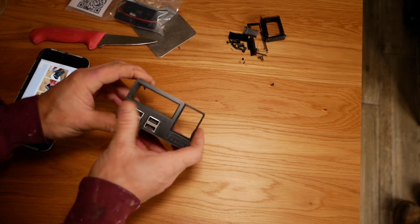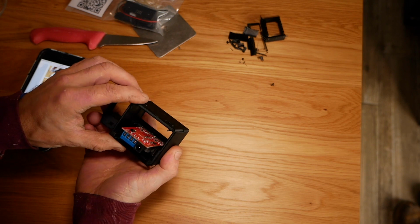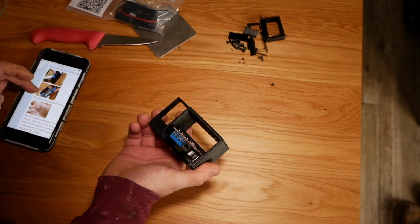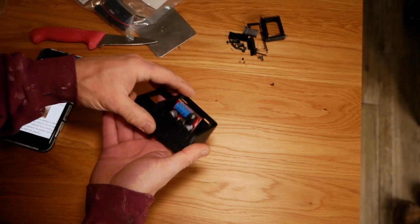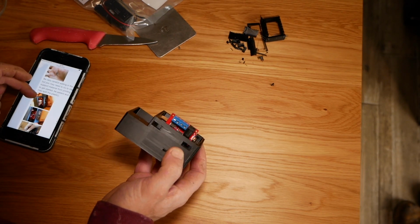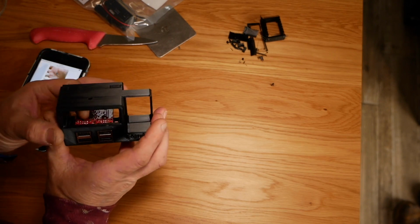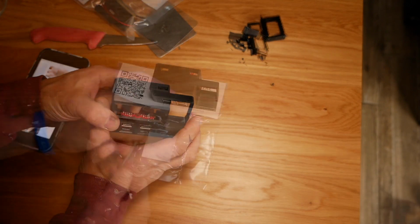Yeah, that's good. There you go, they're all the right way up. Don't try pushing it in the wrong way. Right, so that screw locates, well, it locates, oh there, right, okay, it goes on the inside.